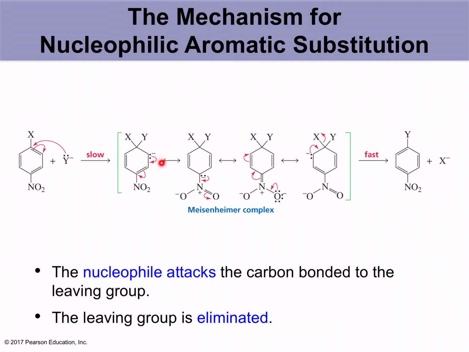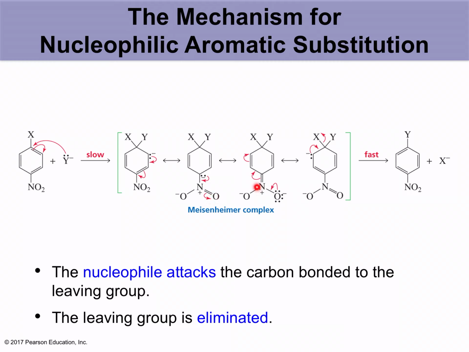And then we can do a resonance. According to the resonance, the negative charge will be here right next to the nitrogen. And this negative charge, the electron that was generated, will be going away from the benzene ring now, because the nitro takes those electrons away from the benzene ring. You see here through the resonance, it goes to these two oxygens. Okay. You can draw the pi bond over here as well. So there are two resonance structures that you can draw.